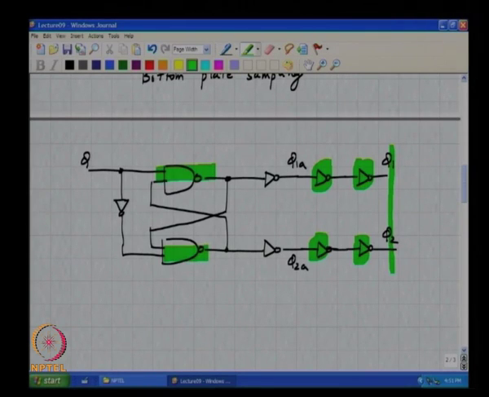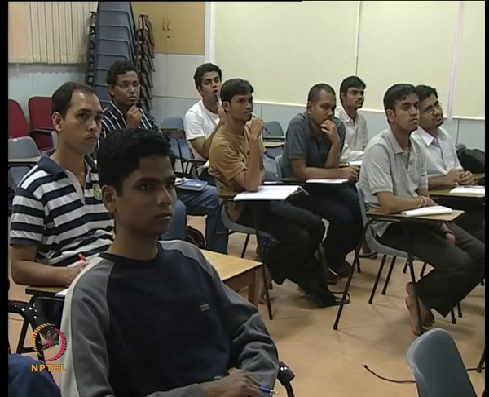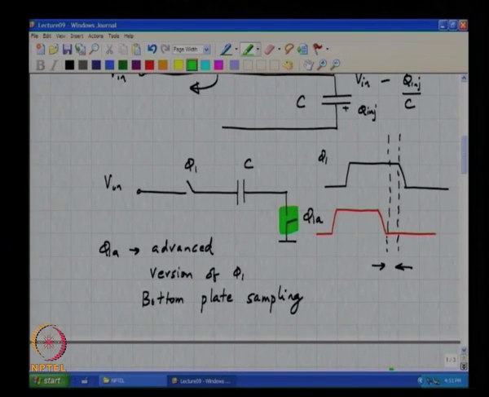So, yes. How do you size the other MOSFET? I mean that bottom plate MOSFET. The question is, how will you size this transistor and this transistor? I know the phi 1 one depends upon the tracking bandwidth. Now what do you think determines the tracking bandwidth? That will be determined by phi 1a. No, it will be determined by both phi 1a and phi 1. Now you think of these as two resistors in series, okay. So, you have to make the resistors sufficiently small so that you hit the tracking bandwidth, okay.